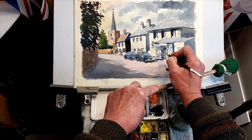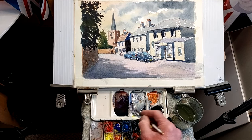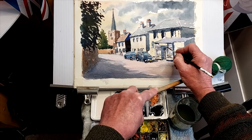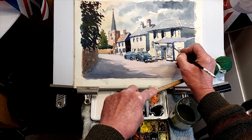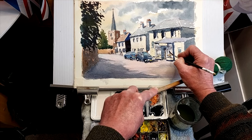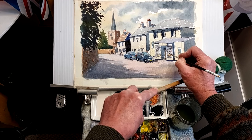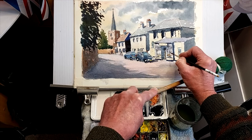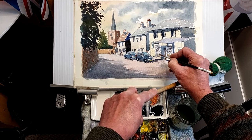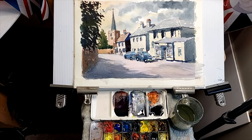Now, I say a little hint because I'm not putting every one in, but I'm just beginning to highlight some little touches that I think will make all of the difference to the overall look of the window, really. So we're just putting one or two in. We're not even worrying too much where they are position-wise, although they've got to follow underneath each other. But basically, it's very much a suggestion.